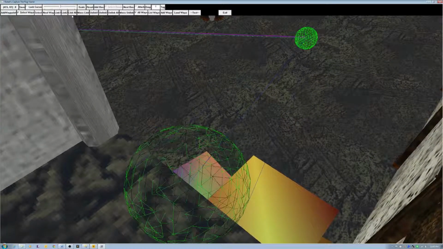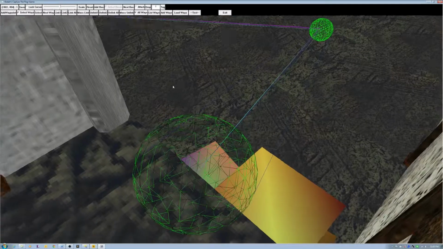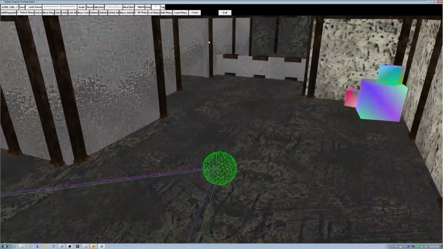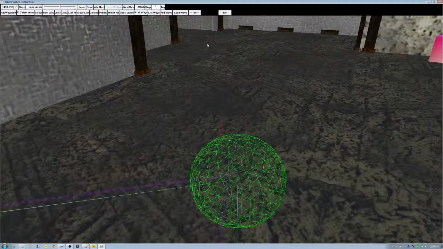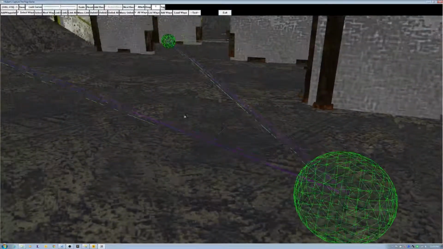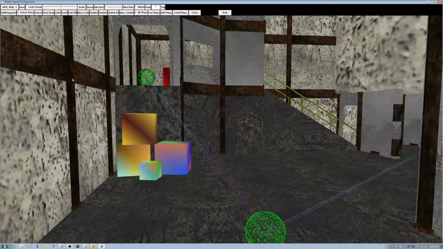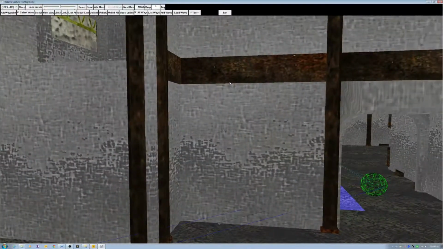We want those to link 2, I believe. So that has a link from the one up here to the one down there, because there is a path from high to low, but there's no path from low to high. So that's how we can modify any particular set of links.